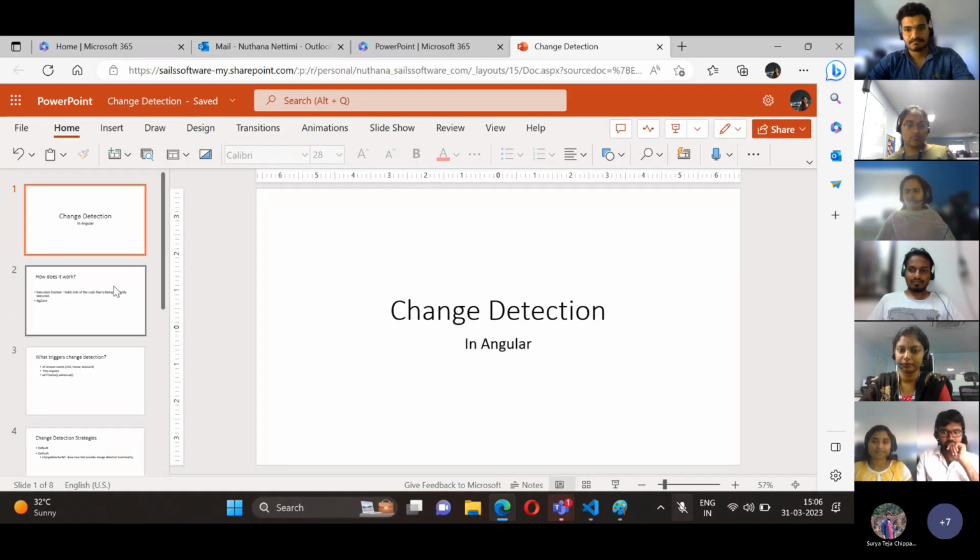So, the change detection in Angular. Before that, we'll have a brief description about Angular and how an Angular project is structured. In Angular, everything is about components. Everything is represented as components, and an Angular application is a tree of components, and each component has its own view. The view of a component and the component are directly related. So if there is any change in the component data, obviously it will be updated in our DOM, but how does it work?